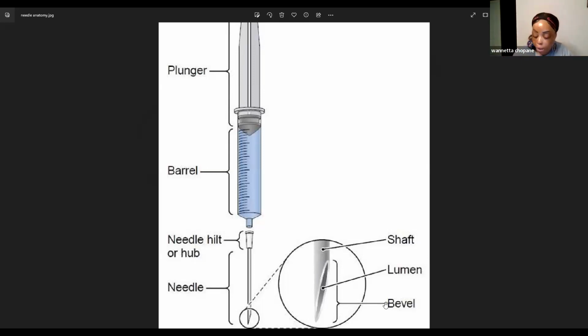Okay, so I will explain to you about the bevel, but I need you to review this video tonight when you are concentrating harder, because it's very important to understand the anatomy of the needle. We definitely need to be sure the bevel, which is the actual opening of the needle, is facing up. The lumen is how big the opening of that needle is. What size is it? Okay, then we have the shaft.